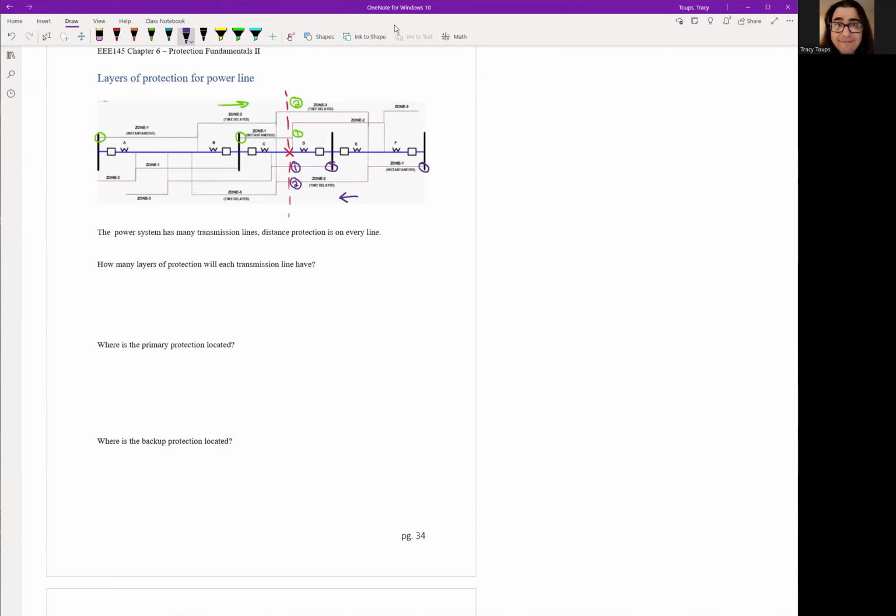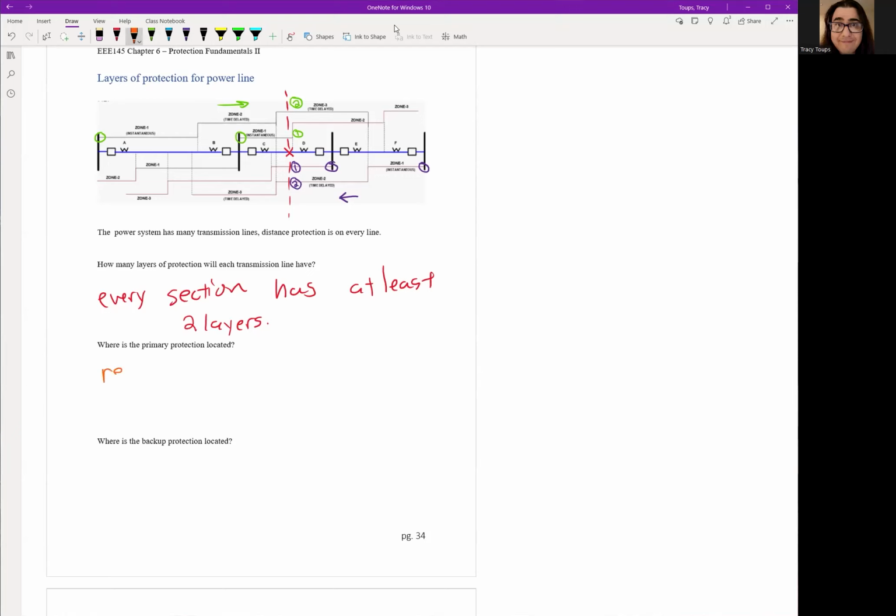Okay. So let's sum this up. How many layers of protection would each transmission line have? Every section has at least 2 layers. Okay, which is a primary and a backup. So where's the primary protection located?